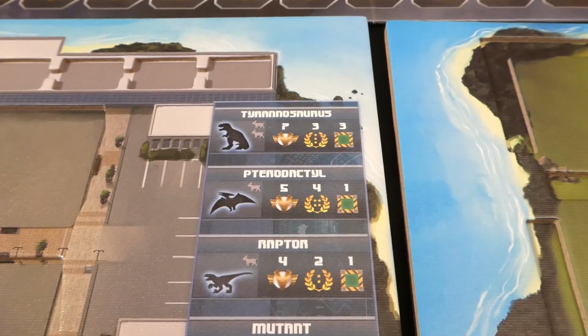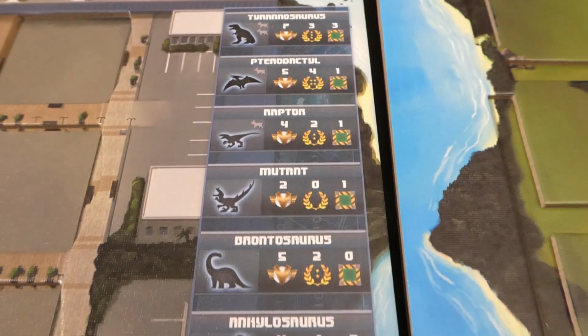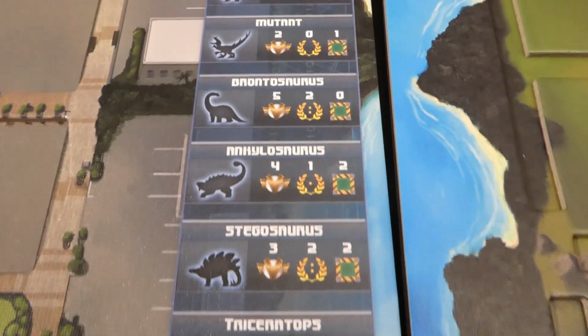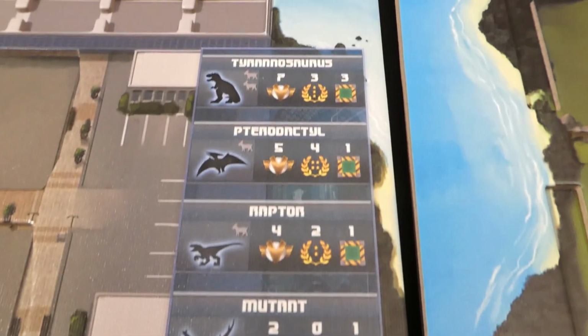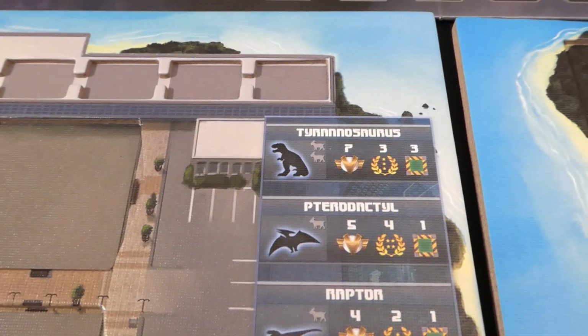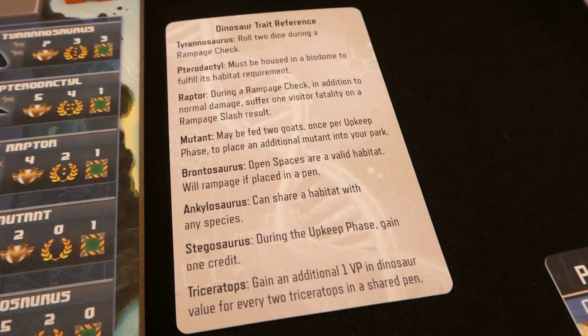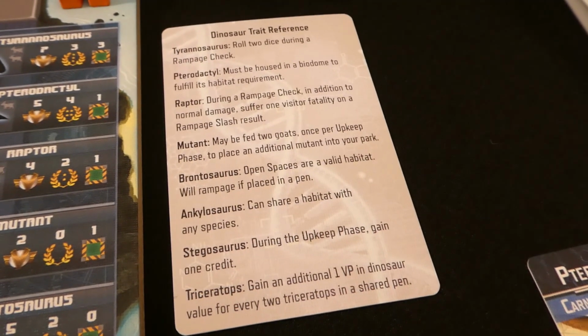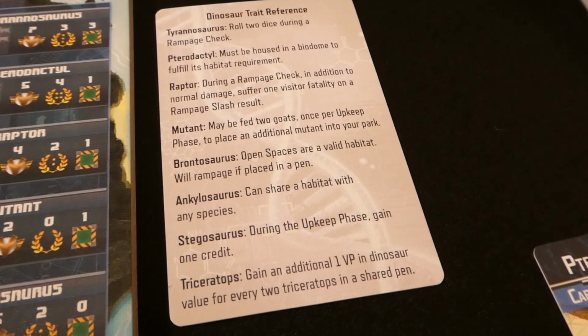On the right hand side of your player board is a reference to all the dinosaurs that you can place in your park. On the far right hand side there is a number with a green symbol. That is how many spaces that dinosaur will take in your park. So for example, the T-Rex requires 3 spaces in a pen. So to note, the reference card has a dinosaur trait reference for more details on the individual dinosaurs.